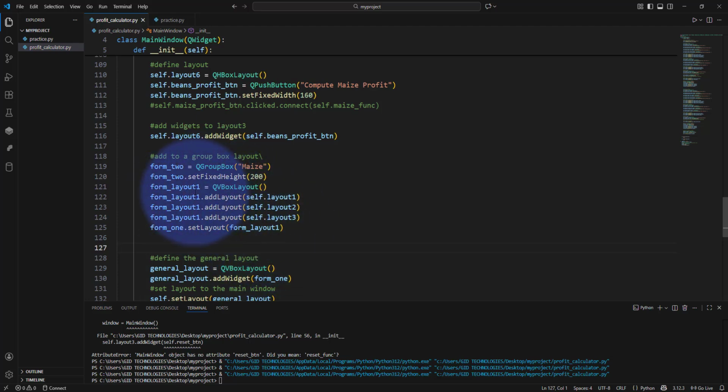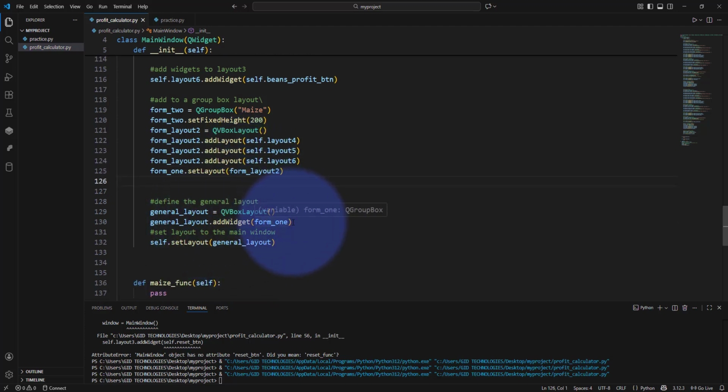Instead of form layout, I'll call this form layout 2. So I'll say form layout 2 dot add these other layouts. So it will be layout 4, layout 5, and layout 6. So this is form layout 2.